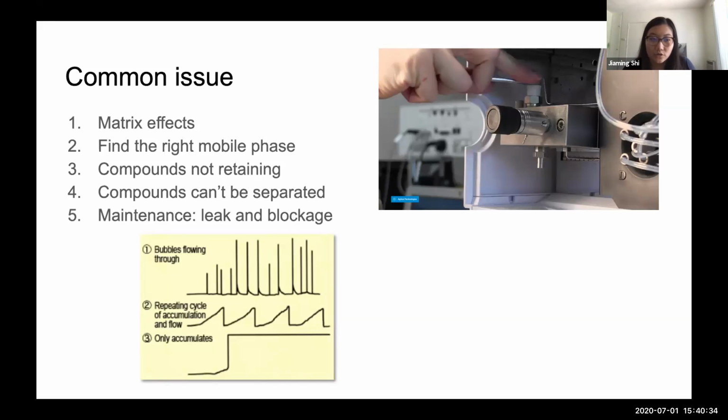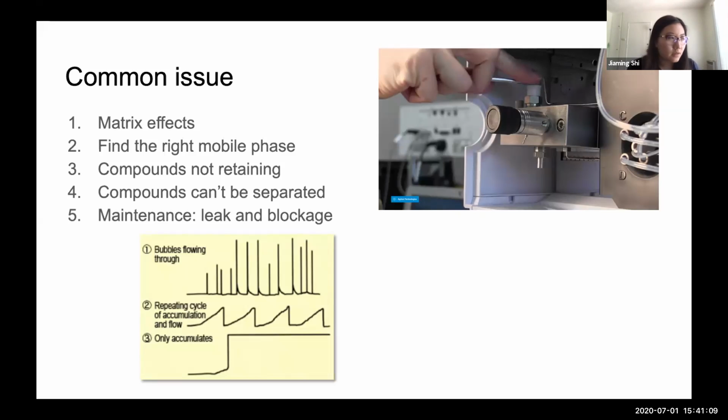You also do not want any blockage. That means if you introduce particles into your system, the column looks kind of big, but the passage inside is actually very, very small, so you can't have anything solid introduced into your system that's going to block the whole column and damage the system. If there's stuff stuck in your column, you need to get a new one, which is kind of sad. And it also needs to be airtight.